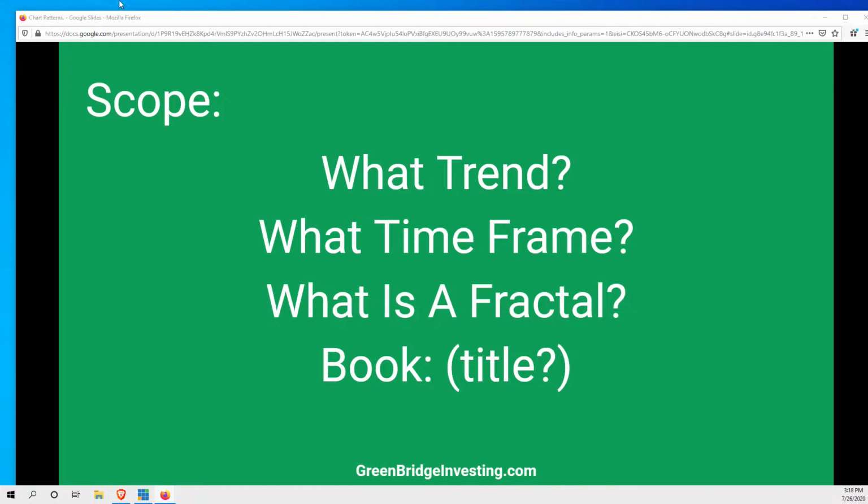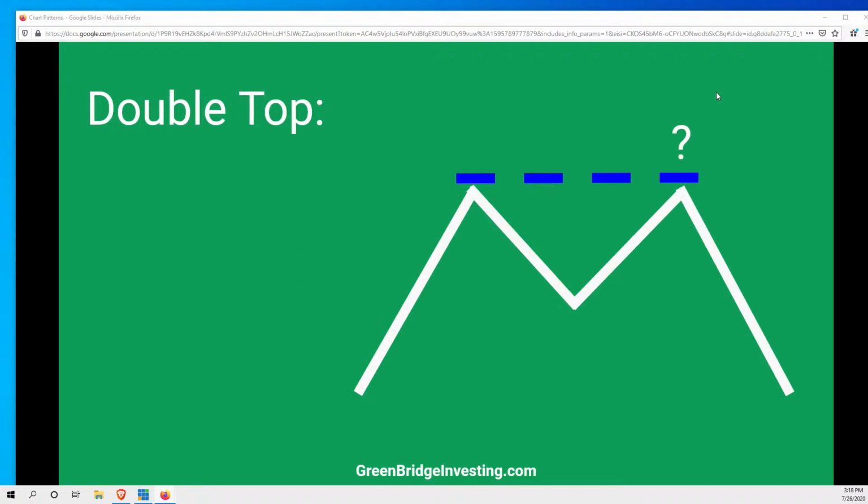All right, so I covered all that. Make sure that book from 1948, I pointed it out not just because it's a good book to read. This was a CMT book, by the way, that they made us read. But I want you to know that these patterns have been around for a long time. So let's get into the patterns. First I'm going to show you the blueprint of the pattern, and then we're going to go into an actual chart.